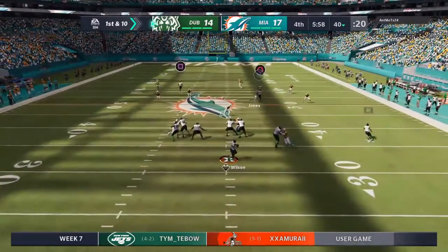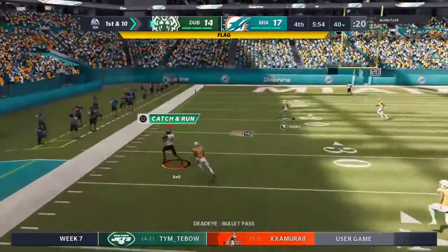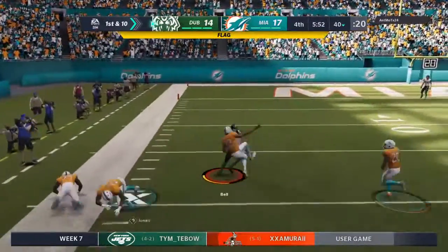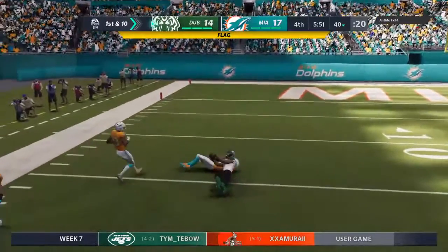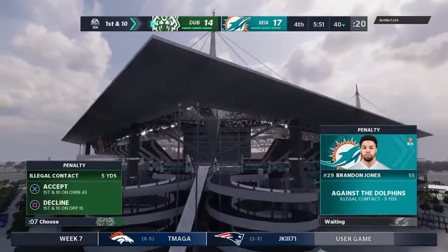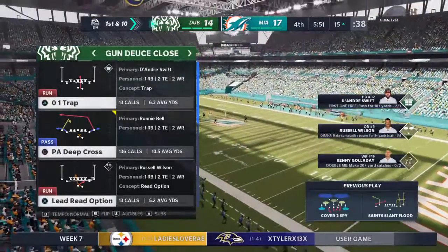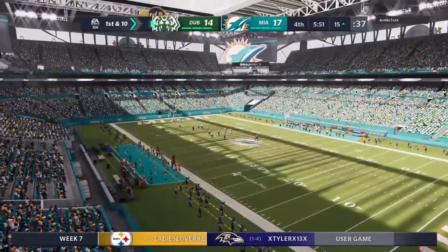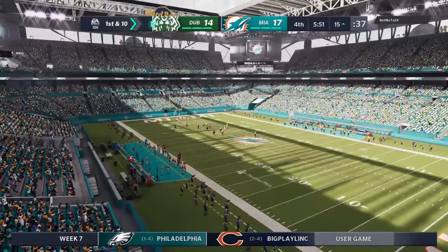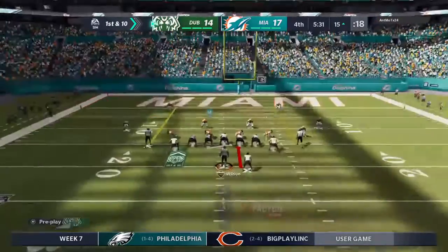Now Wilson on first down. Steps away to his left. Looking left sideline, it's complete. And he'll take this all the way down to the 15-yard line. So they elect to decline it. And why not? Just go ahead and let the play stand, and they'll take that. Some good games going on in the early window. This might be the best of the bunch.